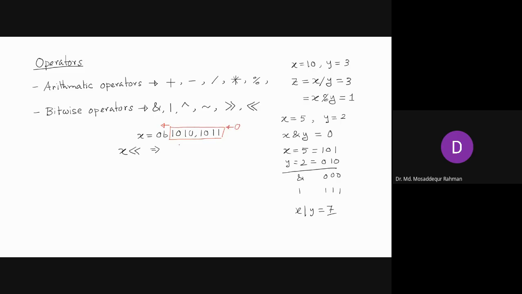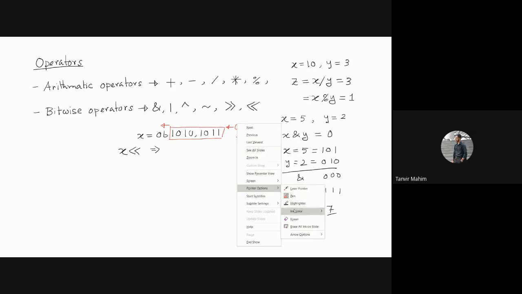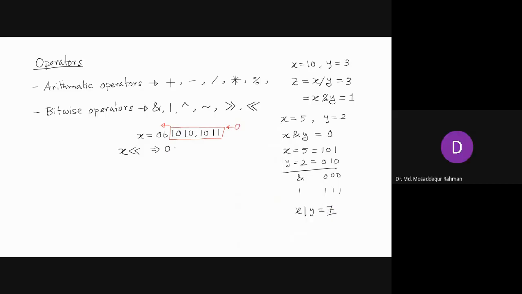So the result here will be 0101 0110. So that will be your result.